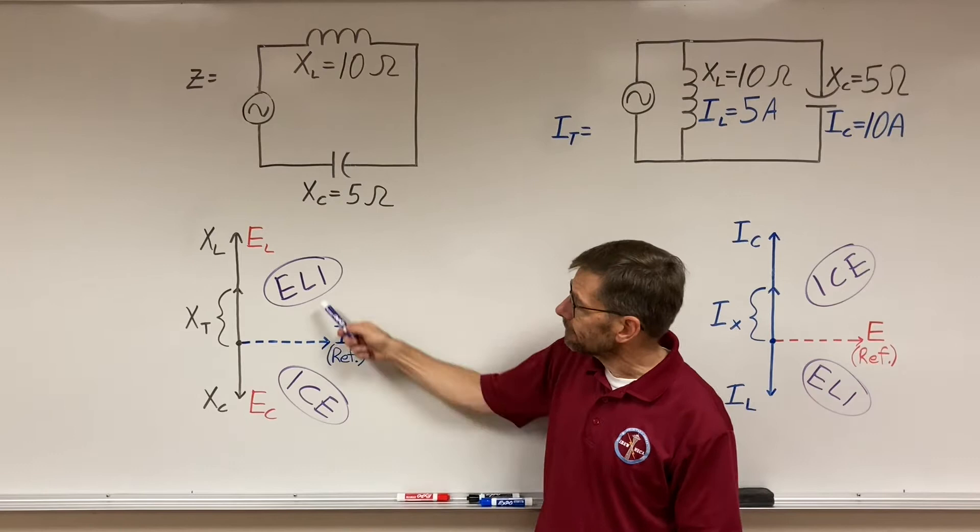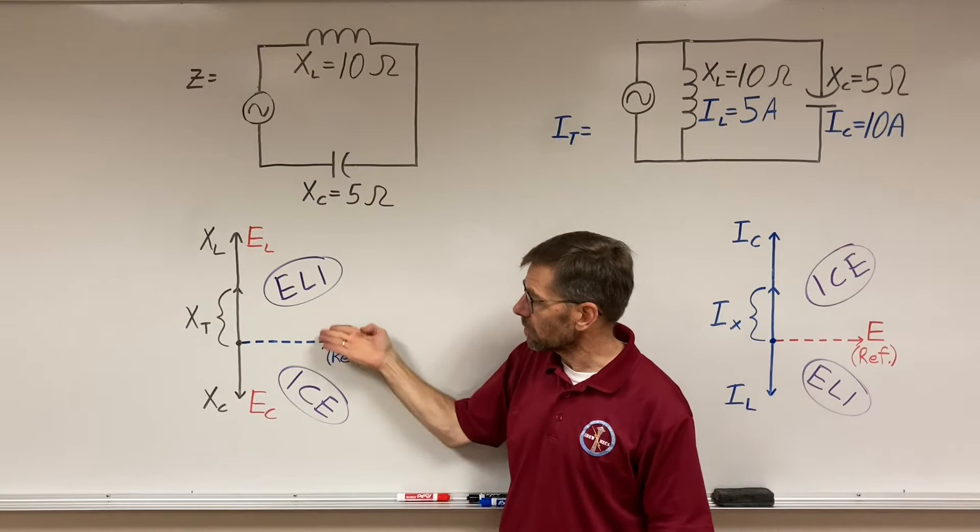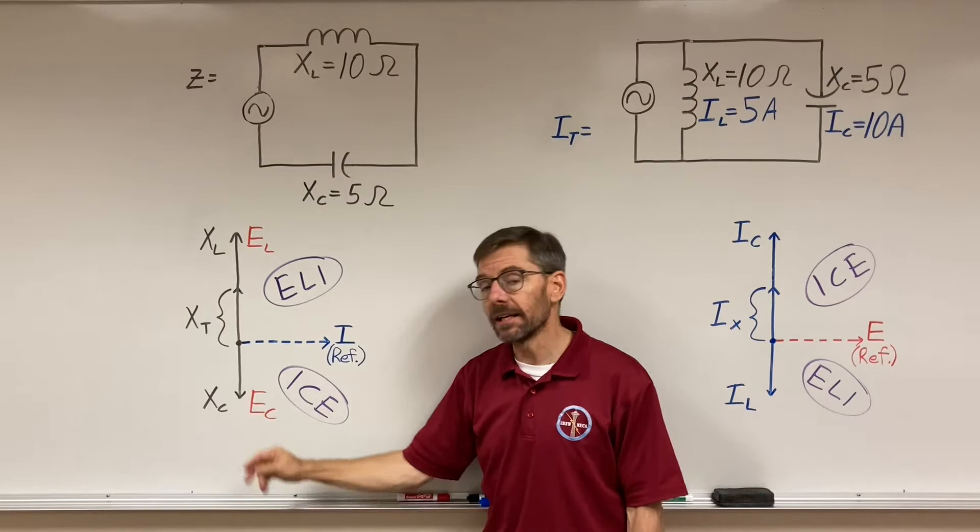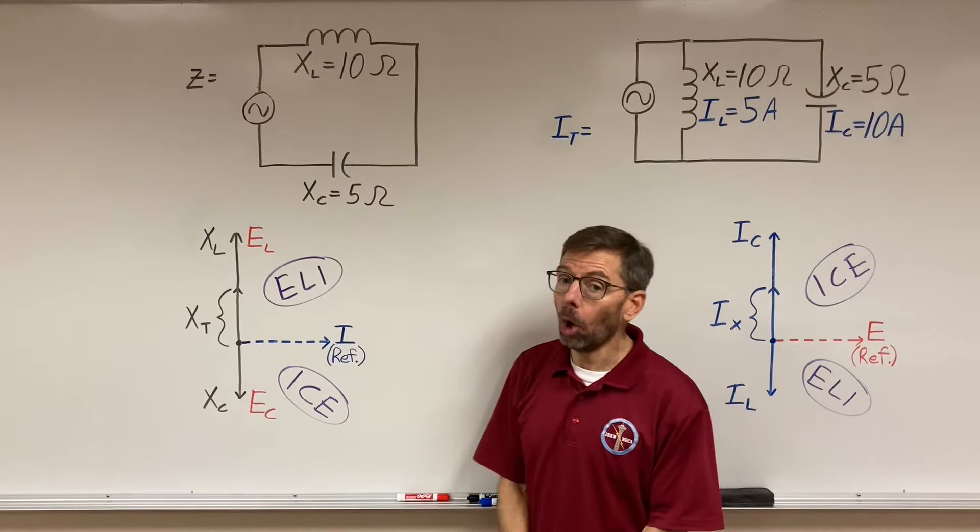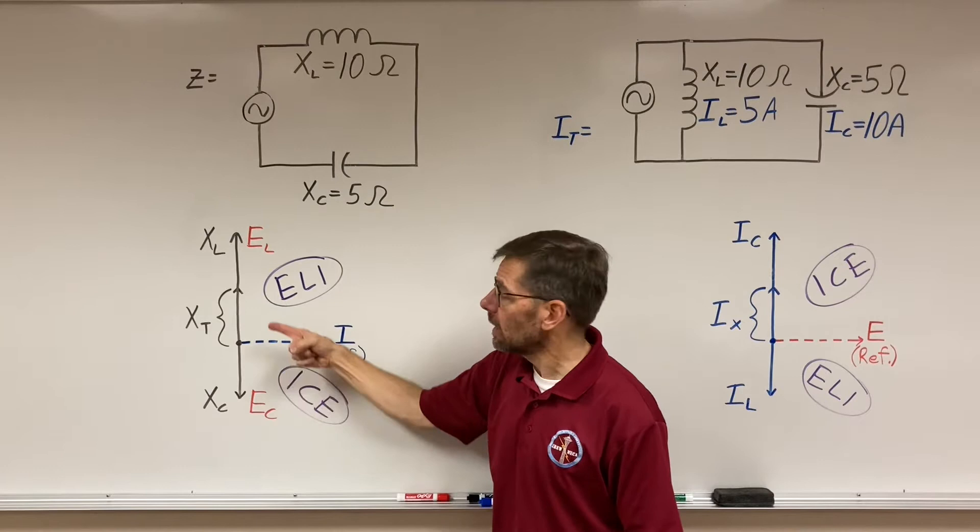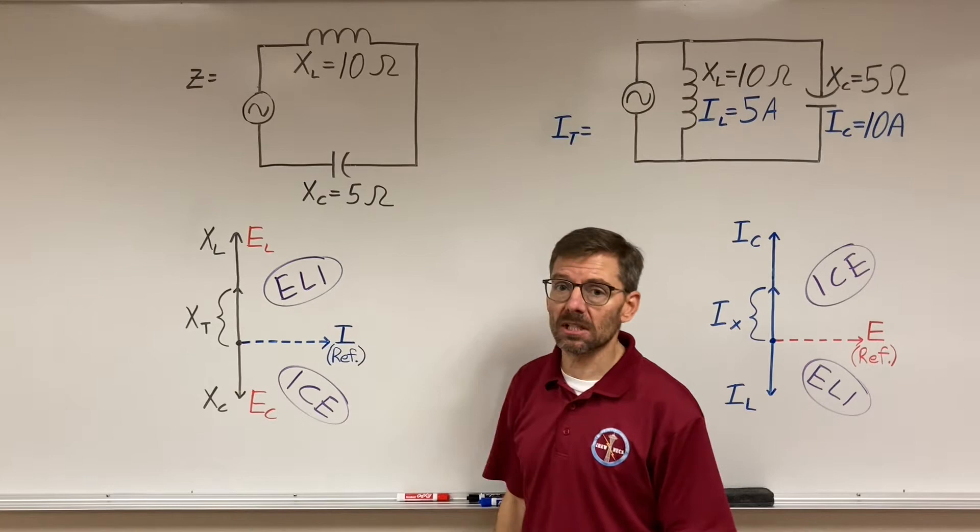So I put Eli, the ice man. Eli, in an inductor, my voltage comes first, my current after. So the voltage is 90 degrees ahead. On the capacitor, voltage is 90 degrees back. And the reactances go along with it. So all we're establishing here is that I am 90 degrees leading, 90 lagging, and that makes this vector exactly opposite this vector.